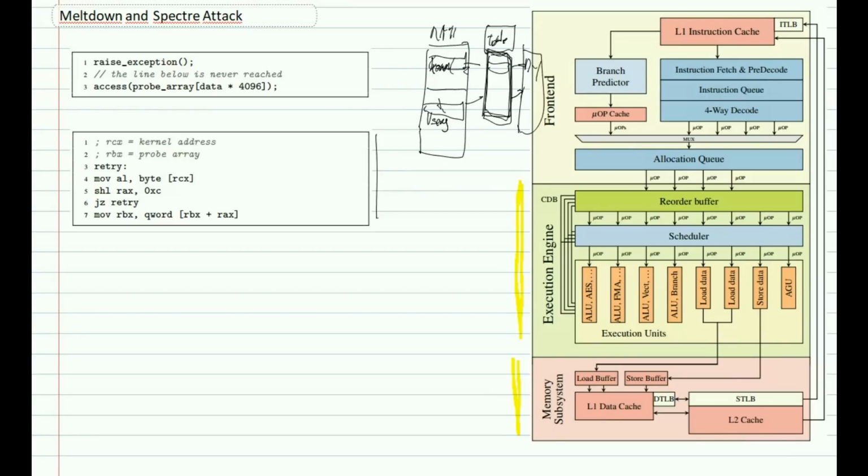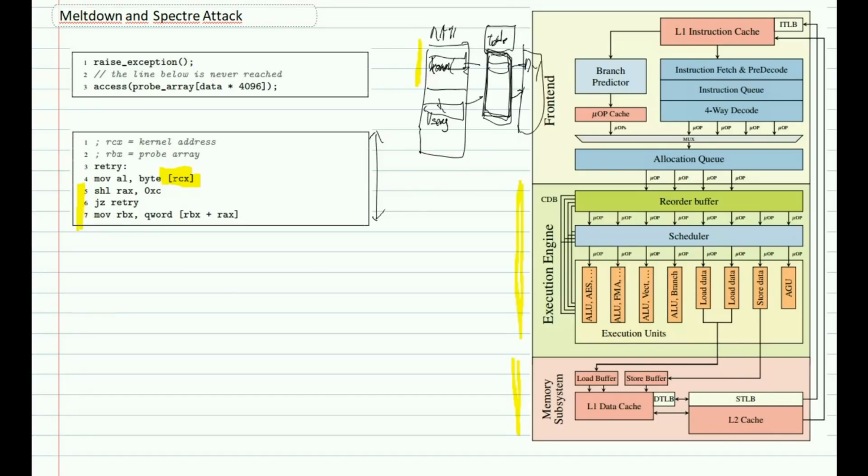This is from the paper of Meltdown, and here is the main code of the attack. What the attack is really doing is loading one byte from an address, and this address is actually in the kernel space. So this should raise an exception. But because of out-of-order execution, the CPU needs some time until it can decide that this is an address it's not allowed to read data from. So the execution will go on for some steps until the CPU actually resolves the race condition.